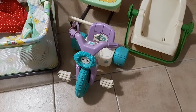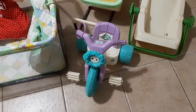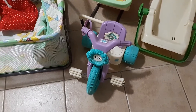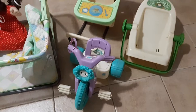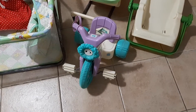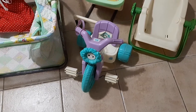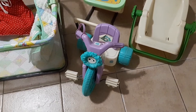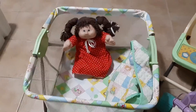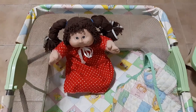This does also have a push bar. I forgot to pick it up from the very nice lady. It was so funny because I went to her home to pick up these items and we had a lot of things in common. We chatted for a long time. I really enjoyed meeting her. We have become friends on social media now, and I know that I'm going to be going to see her again, so she's just going to hang on to it for me and I'm going to pick it up next time. She had a million Cabbage Patches — just in every room of the house, there were so many. She has a personal collection and she has ones that she buys to sell. She did have another baby that I really loved and wanted, but I definitely wanted to acquire this one first because this is the one that I had as a child.